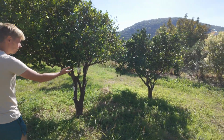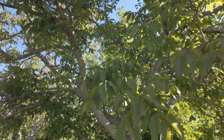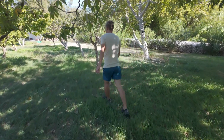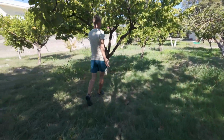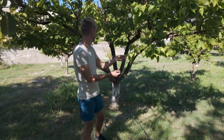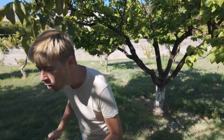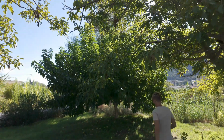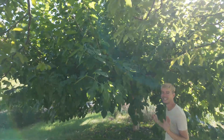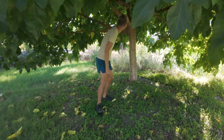Here more citrus trees, and here we have a big walnut tree. So that's cool as well. It's a big one. And we are so happy to see this because we think this is a mulberry. When we look at the leaves, they look similar to our mulberries, but I am not entirely sure. Oh no! This one! This is the main one. I am so confused. Okay, this one is definitely a mulberry. And it's so big, so that's great to see because this could happen in our garden as well.